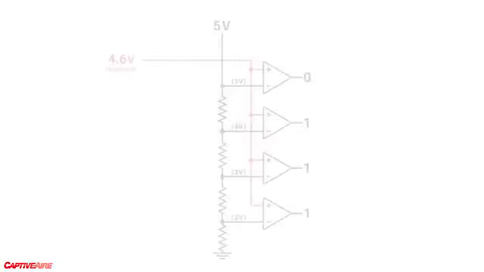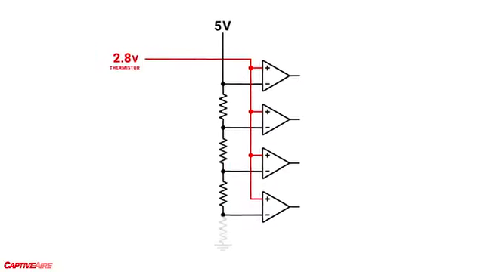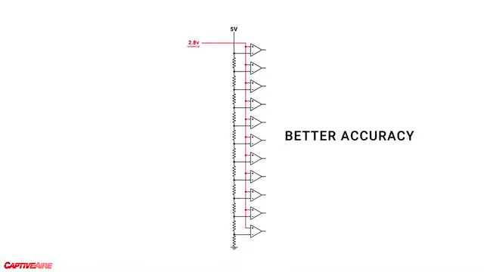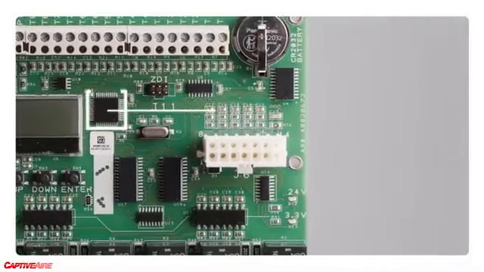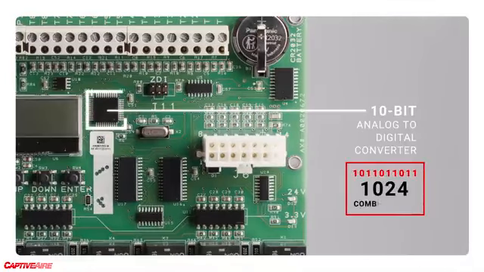Now we finally have a binary number whose value we understand and can reference to a lookup table to convert to a temperature. Now this ADC is very crude and not too precise. If, for example, the voltage coming in was 2.8 volts, all we would know is that it's between 2 and 3 volts. But we could scale this up and add more comparators to get more and more granular readings. The ADC used in this board is actually integrated into the microcontroller, and it's a 10-bit ADC, which means it can measure voltages in up to 1024 sort of little slices.